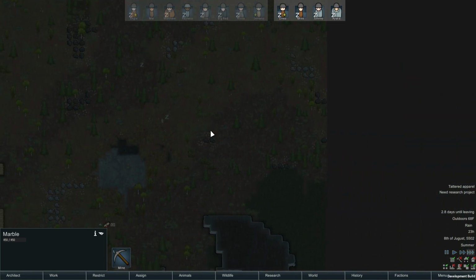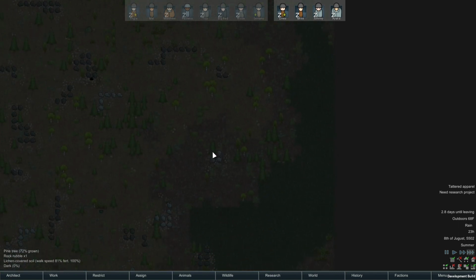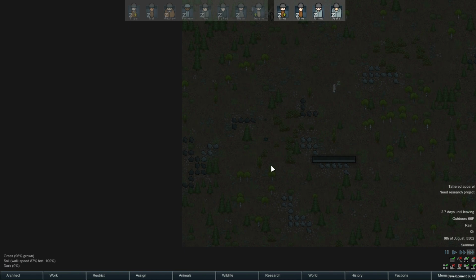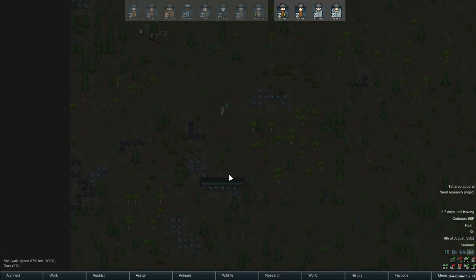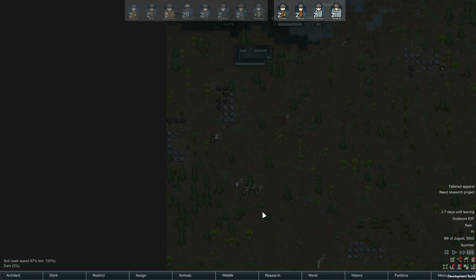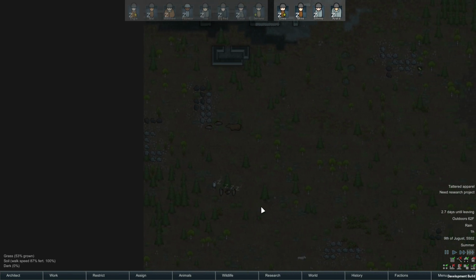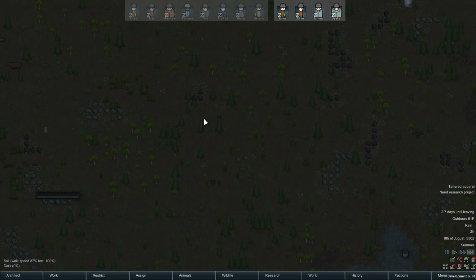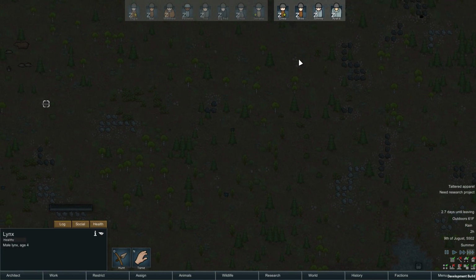I feel like the chances of finding stone and valuable materials on these encounter maps have been tuned, because I feel like I never see any components or even steel anymore. Lots of animals. These guys are sleeping awfully close to this grizzly bear. And the lynx, as we've seen. They're not to be trifled with either.